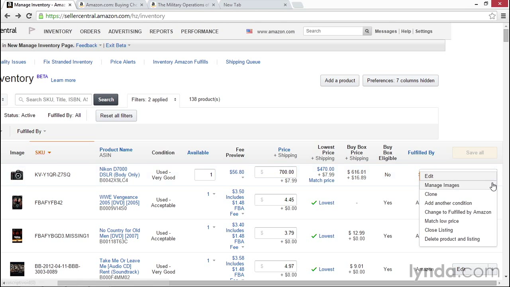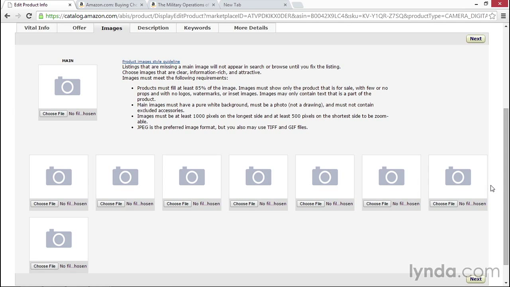Then there's Manage Images, which takes us to the Images tab of the product summary page. Note that these images are the main product images, not the listing photos that are uploaded on the offer page that we saw earlier, the ones shown next to the actual listing. Rather, these are the primary product pictures shown on the main product page. As we discussed earlier, when you create a listing, you can only enter information into the Offer tab. But once you have a listing, you can often, but not always, add more information to the product page. Note also that it can take a while for the images to appear, so don't expect to be able to see them immediately after uploading. You can also use this area to remove images from listings.